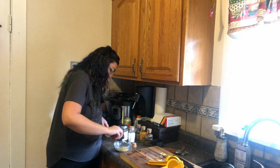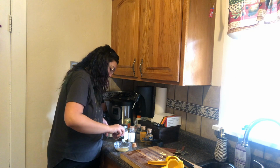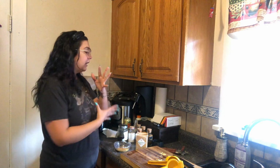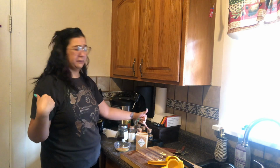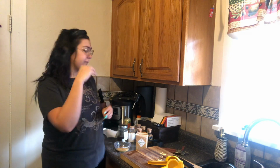But I like paprika, so I do a generous helping on mine. Another spice I like to put on here, which I ran out of and haven't been able to find anywhere near me, is za'atar. Normally I would sprinkle some of that on there. You could also add a little more cumin, though I think the cumin level is nice and I don't want any more of it. You could add some parsley, oregano.